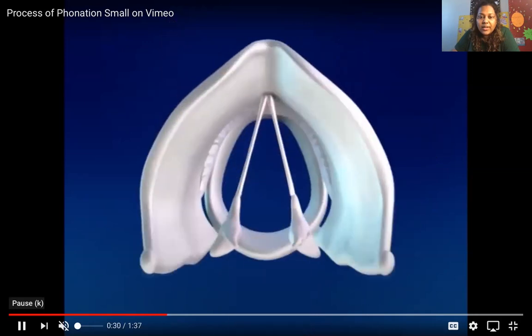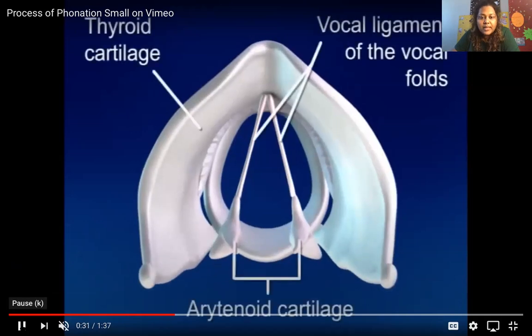All right, so your arytenoid cartilage is here, okay? And the vocal cords are connected to the arytenoid cartilage's process. Now, this process is referred to as vocal process because it connects the vocalis muscle, which is nothing but your vocal cords, okay? And on top of your arytenoid, you have two horn-shaped structures, which is your corniculate cartilage. All right, there you go. So these are your arytenoid. This is your thyroid. This is your vocal ligament, okay? Or your vocal cords, basically.